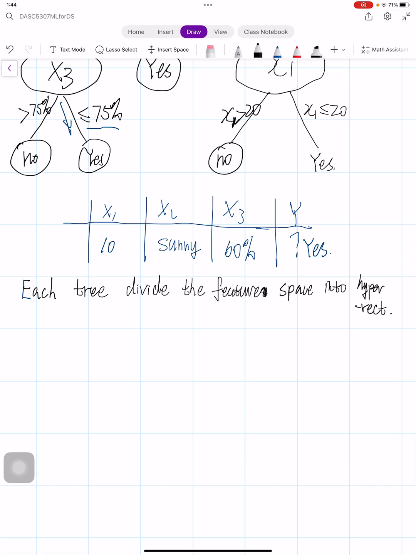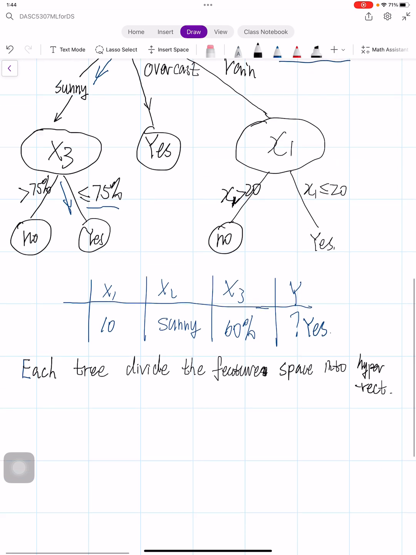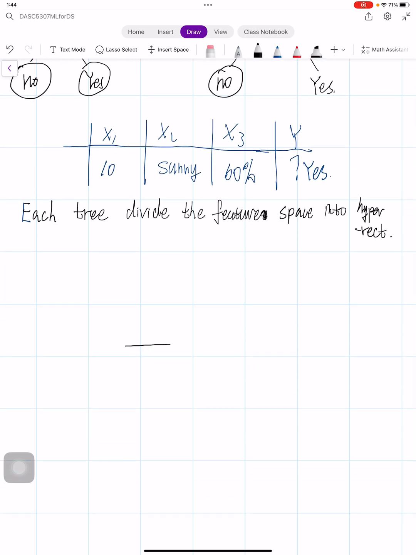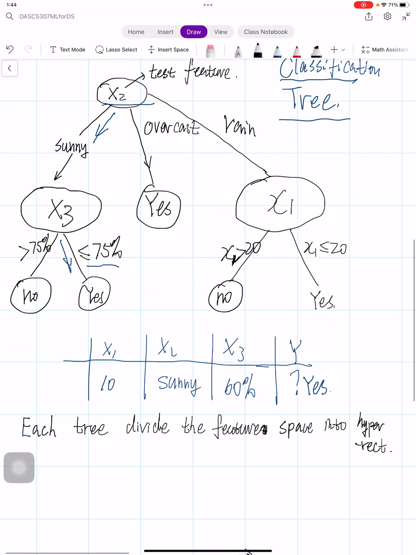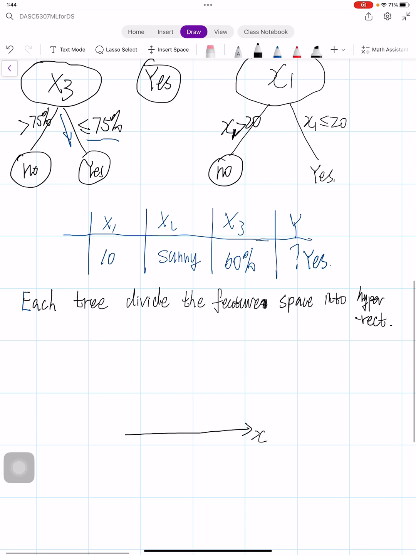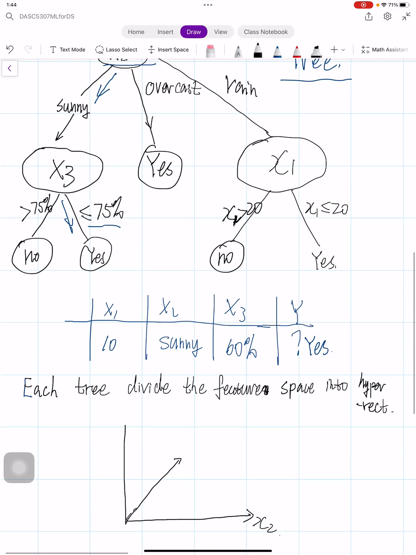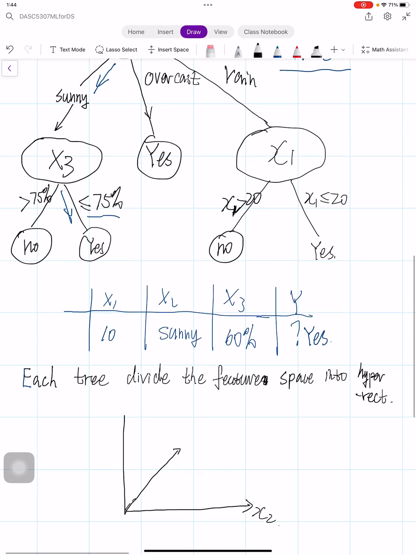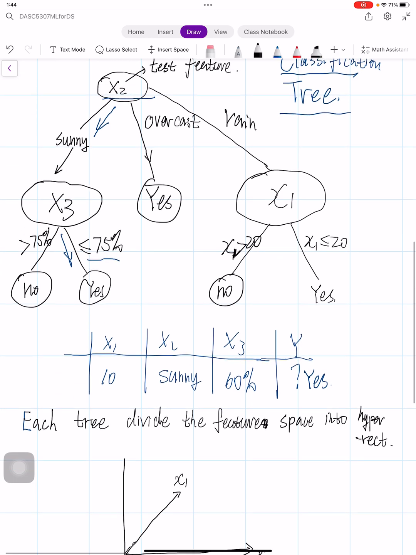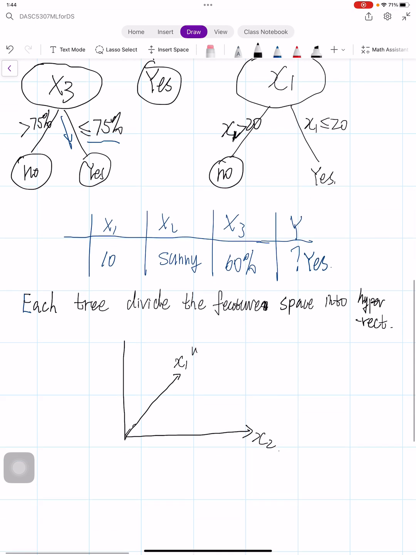For example, in this case we have a three-dimensional feature space. Suppose this axis is x2, the weather, and this is x1. X1 is the wind speed, right? X2 is the weather, and x3 is the humidity.